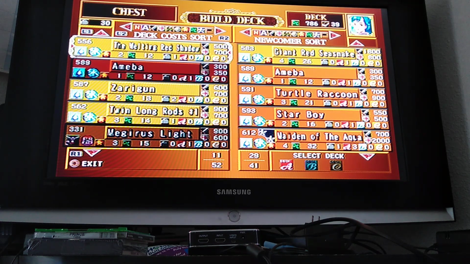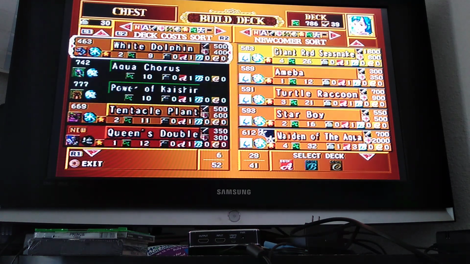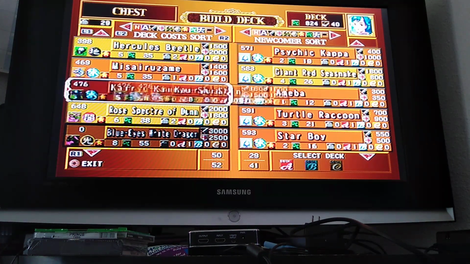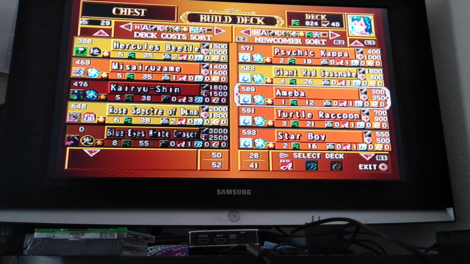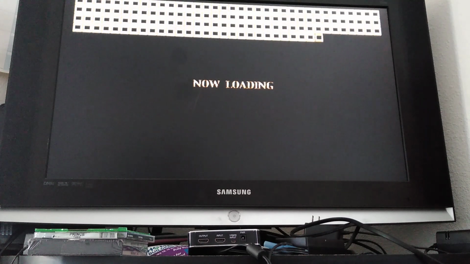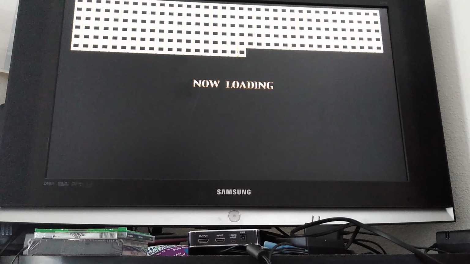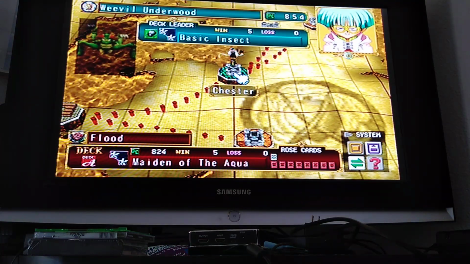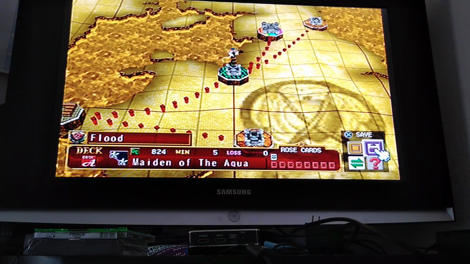And I got one more card. And wow, I think I can put in Kyrushin, right? Let's see. Let's try it. Let's look at the deck costs. What's Weevil's? 854? I fought him a couple times, but I haven't really memorized his stats. Well, anyway, that was a long deck edit session. Yes, and it's 854. Awesome.